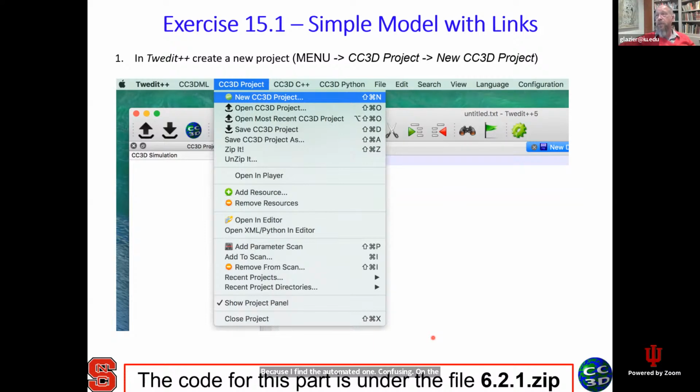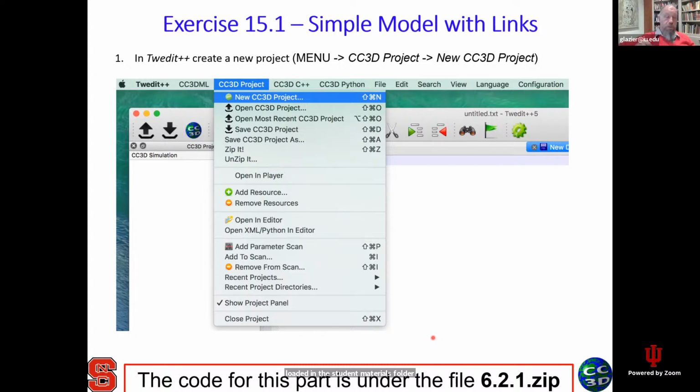So I would like everybody to fire up CompuCell, start Twedit, create a new simulation, and we'll walk through this together. If you get stuck, all of these simulations are loaded in the student materials folder.